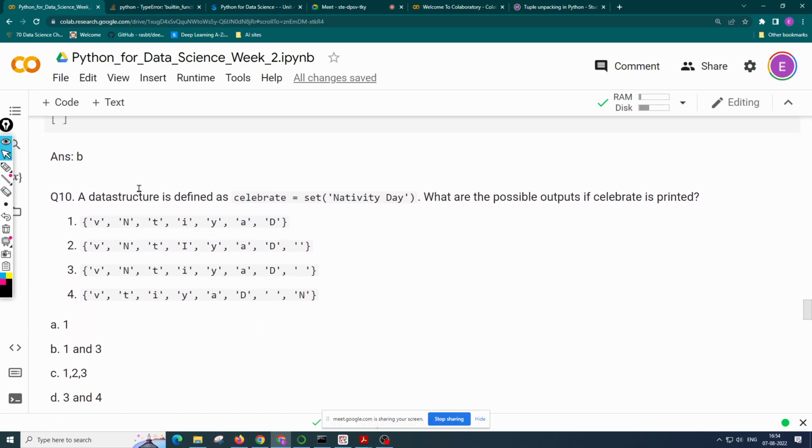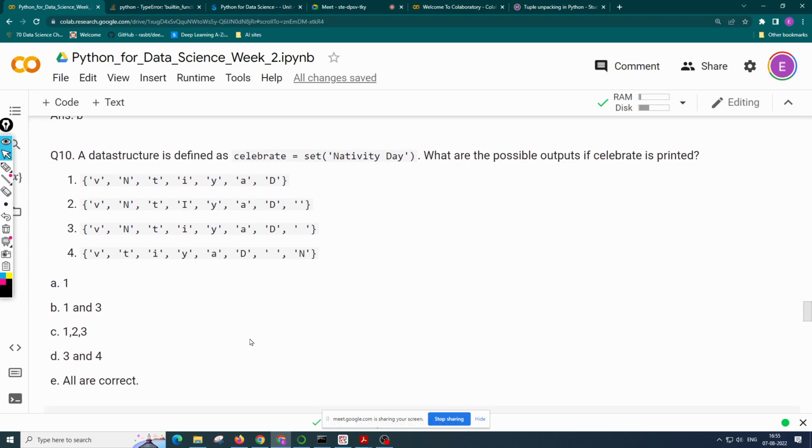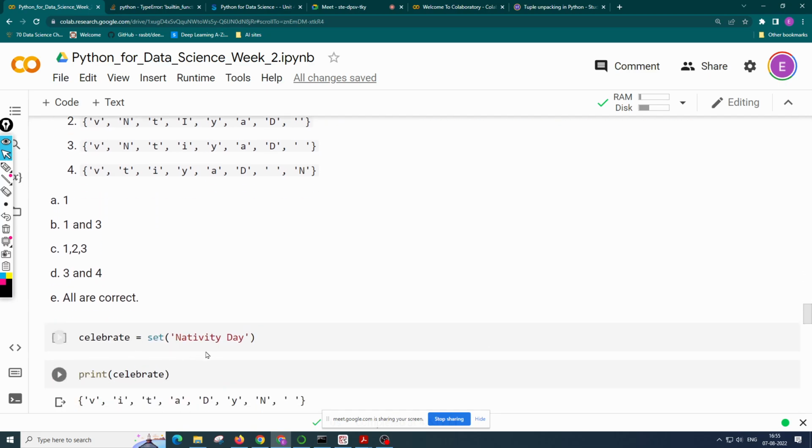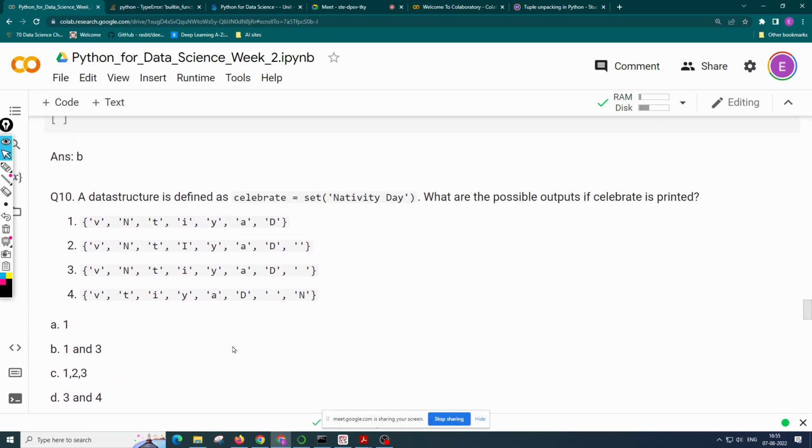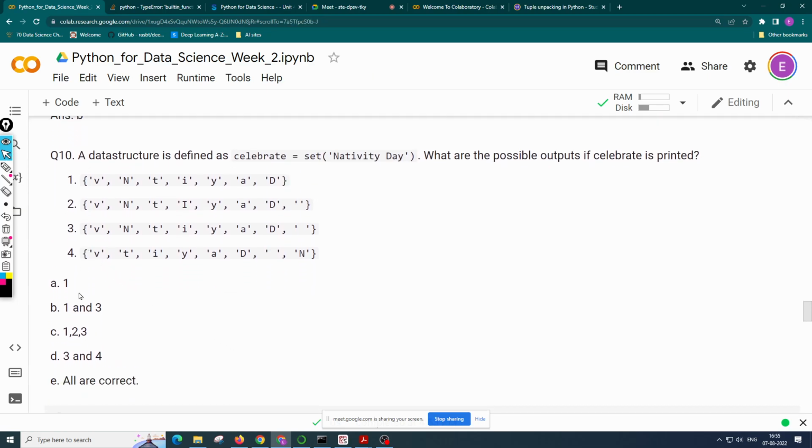So the next one, a data structure is defined as celebrate equal to set of nativity day. What are the possible outputs if celebrate is printed? Can I see the options? Here I'm giving celebrate equal to set of nativity day. If set of nativity day wasn't given, how many elements will be coming in my output?